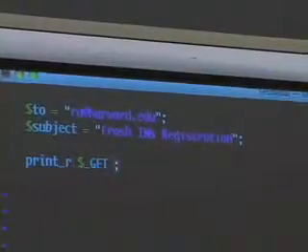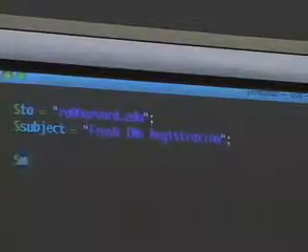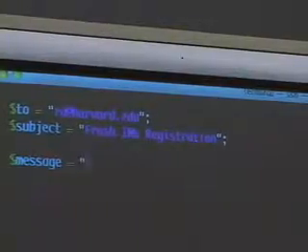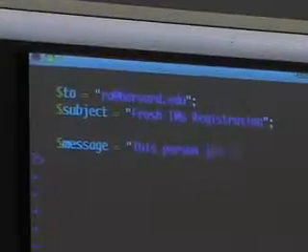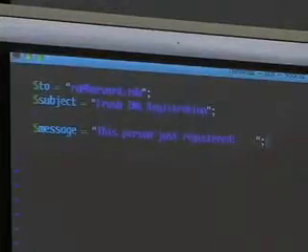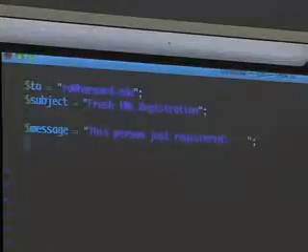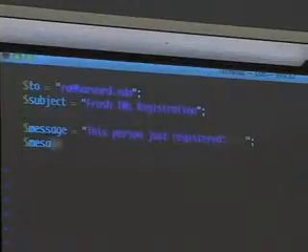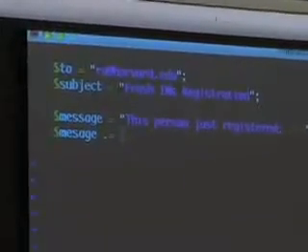So I can do this in a few ways. Let's do it as explicitly as possible. Let me go ahead and say something like this. Message equals, quote unquote, this person just registered, colon, new line, because this is an email. Again, there's an infinite number of ways we can do this. The goal was just to do sort of a warm-up exercise here. So who just registered? So message concatenate with itself. So dot equals is concatenate to yourself, or append to yourself. What do I want to put there first?